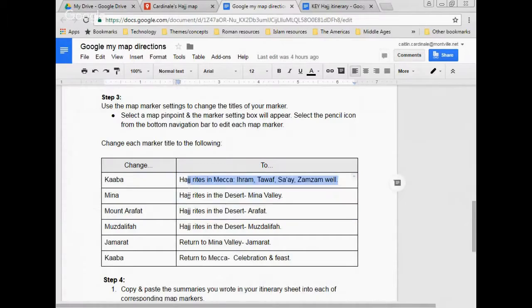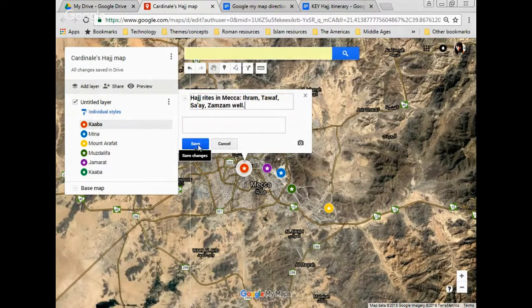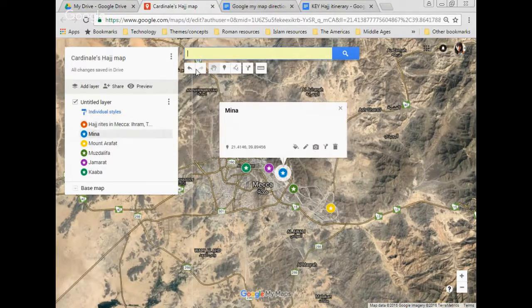And this is where copy and pasting is going to come in handy. So if you click on the first map marker, on the bottom, you're going to see all these little icons that are going to help us out. We want the edit, which looks like a little pencil. And I'm going to just quickly copy and paste over my new titles.